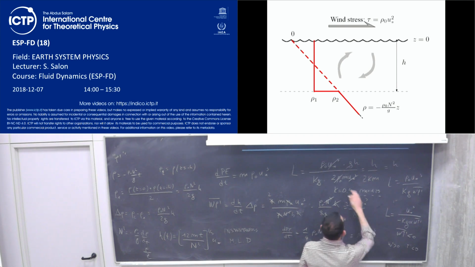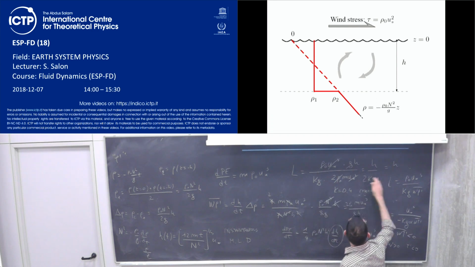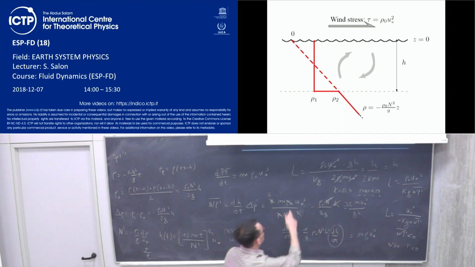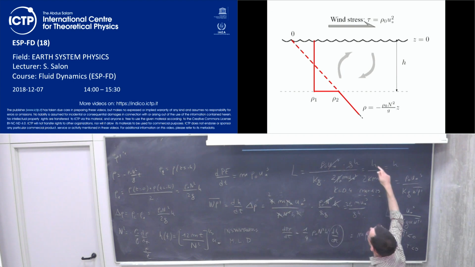But by the way, in any case, even if this is, let's say, a number which is of order 1, in any case what we obtain is that the Monin-Obukhov length has the order, or even in this case, is exactly equal to H. Okay? So the Monin-Obukhov length, which was derived before as a sort of turbulent expression, a turbulent configuration of our mixed layer, actually has turned out to be the value of our instantaneous mixed layer depth.